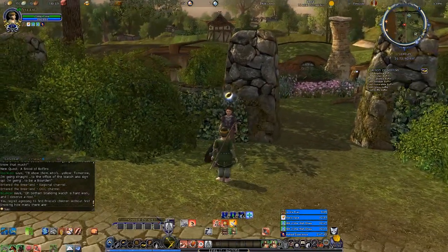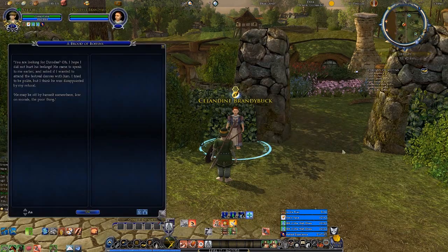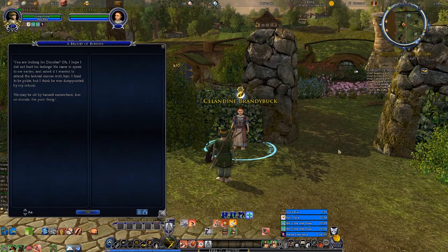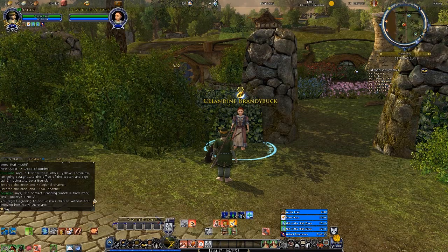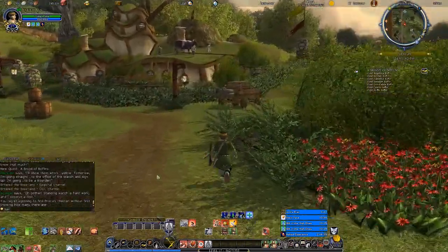Hello, Celandine. Do you know where I could find Dinotus? Yeah. A lovely day, isn't it? You're looking for Dinotus? Oh, I hope I did not hurt his feelings. He came to speak with me earlier and asked if I wanted to attend the festival dances with him. I tried to be polite, but I think he was disappointed by my refusal. He may be off by himself somewhere, low in morale? Oh, poor thing.